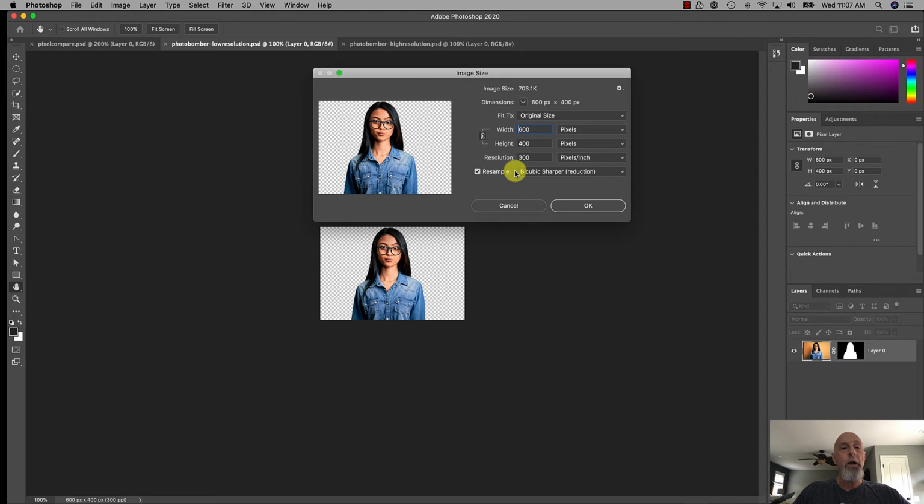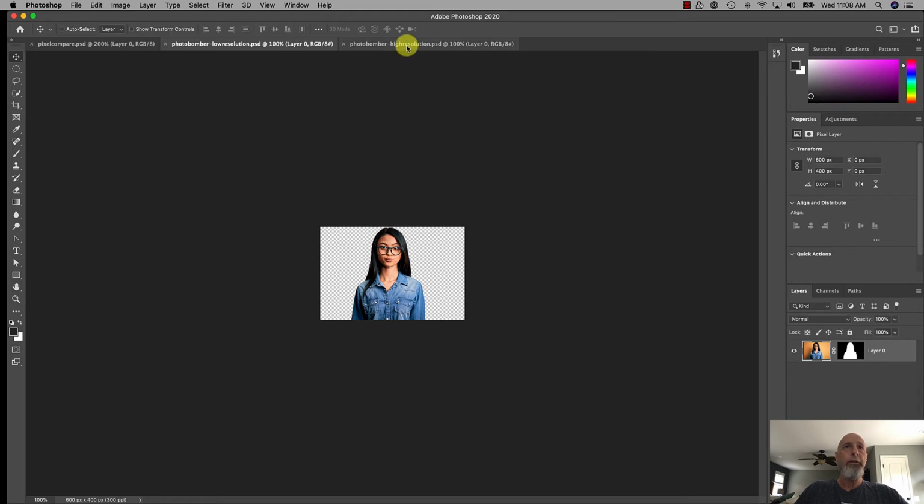That's a little bit more complicated than we really want to get into in this class. You will learn more about it when you get into the print class, because primarily resolution, these pixels per inch, is used for printing. And your printer or whomever is asking you for a file will usually tell you what you need. So let's ignore that for a second and just notice that this picture of this woman is 600 pixels by 400 pixels.